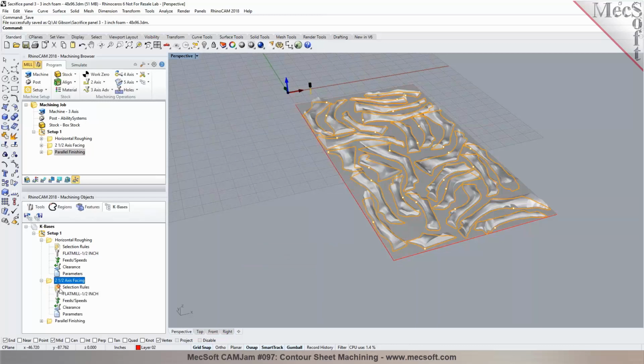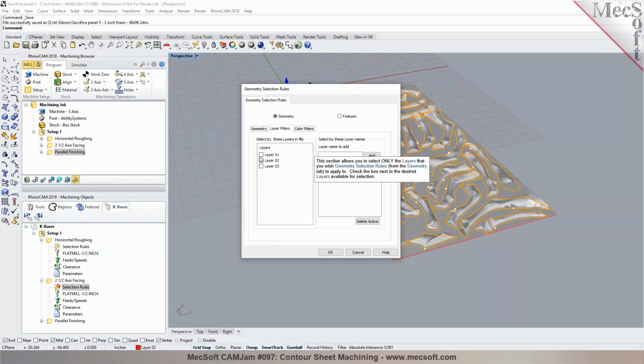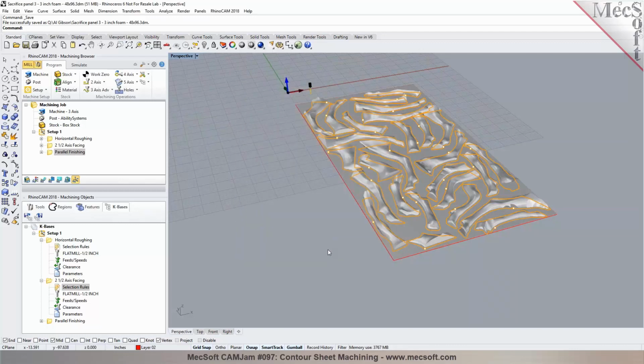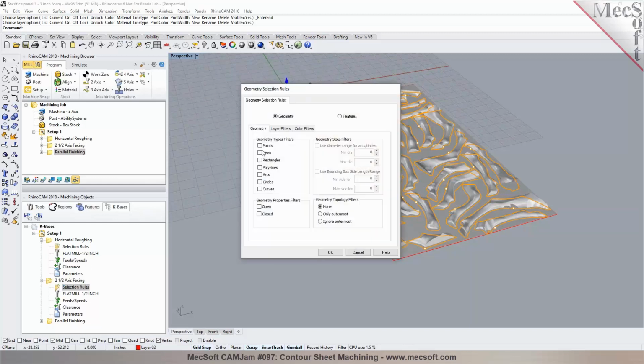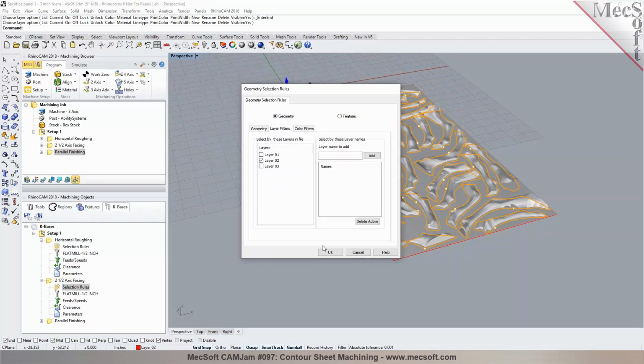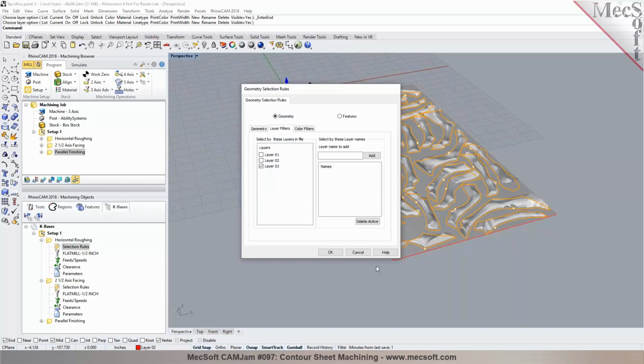For the facing, I could choose to automatically select all the objects that are on layer 1, right? You can see how easily you can establish these rules. And then you can see that you already have the layers created in here. So you can specify the objects. You can basically go back and say you want to pick objects on a certain layer. So it's very easy to go ahead and specify these rules in here.